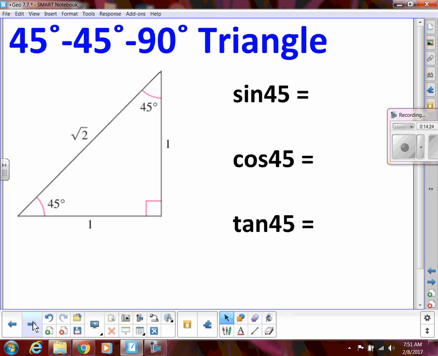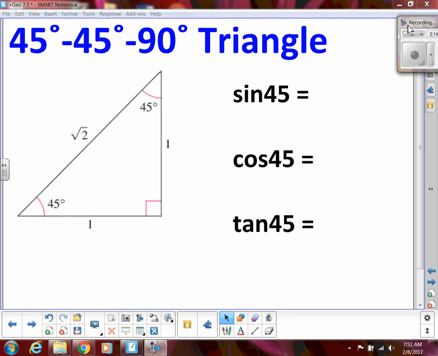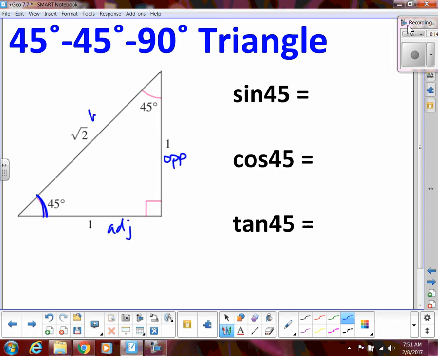So now, how does this affect our 45, 45, 90 and 30, 60, 90 triangles? These are values that I want you to memorize. Again, this will help you immensely when you're in Honors Algebra 2 Trig. But if I'm doing the sine of 45, let's say I'm using this 45. This is opposite, adjacent, hypotenuse. Okay, the sine of 45 is 1 over the square root of 2, and we don't leave it like that. So we rationalize, and that's going to give me the square root of 2 over 2.